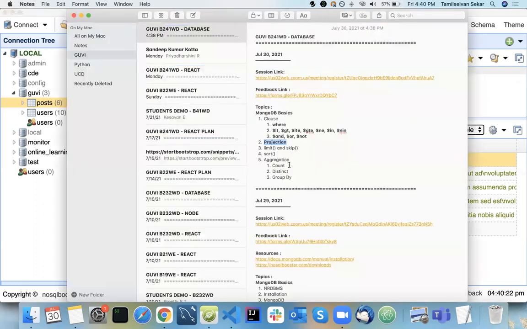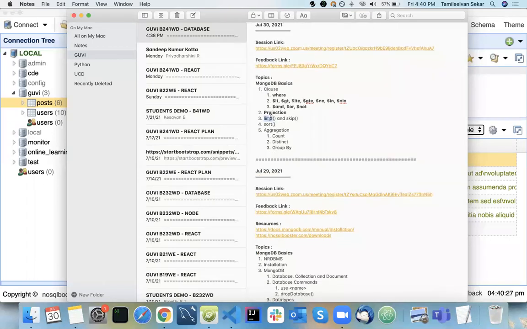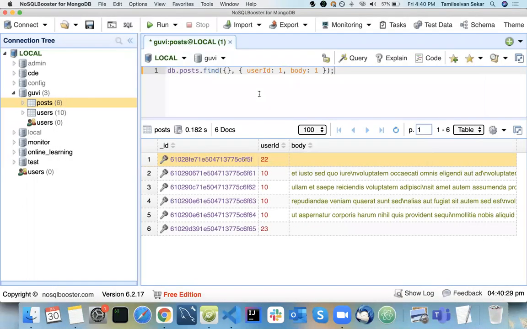Yeah. The next thing is limit. Okay. So what we had in our select star from posts and limit. We had a limit attribute, right? So something called limit. Suppose if I want to have only 2 records, I can use limit of 2. Same applies here.